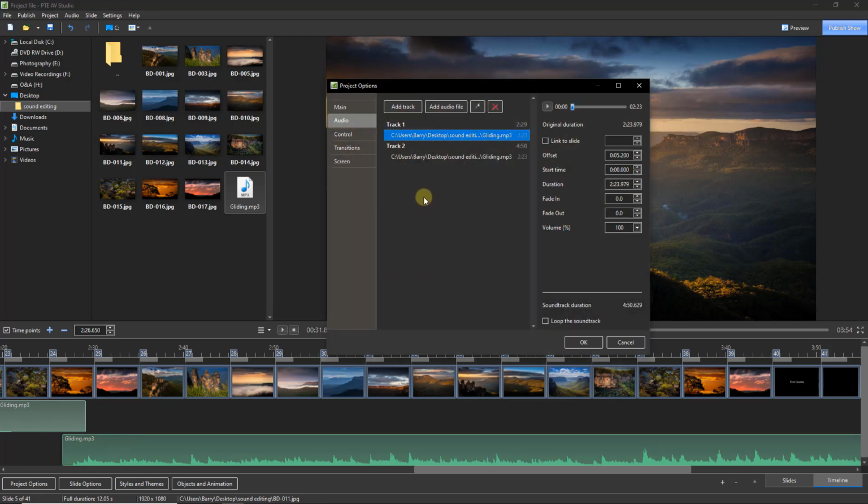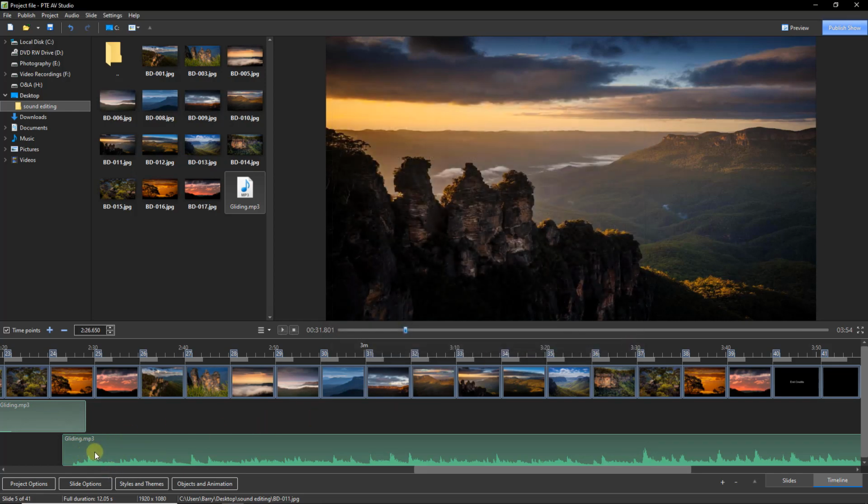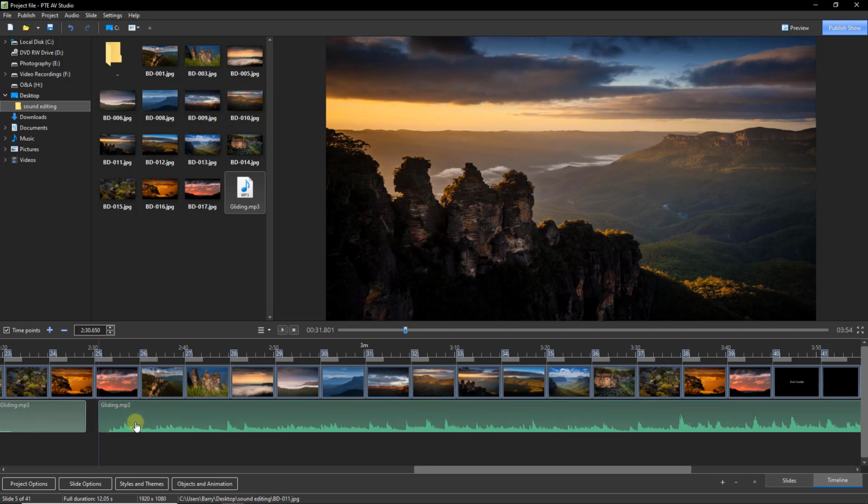Now these two pieces of music will play simultaneously, but we would have to deal with the one ending and one starting and the crossover of the two tracks. But we have a way to deal with that too. Let's cancel this for a moment, and I'm going to drag that back into track 1.